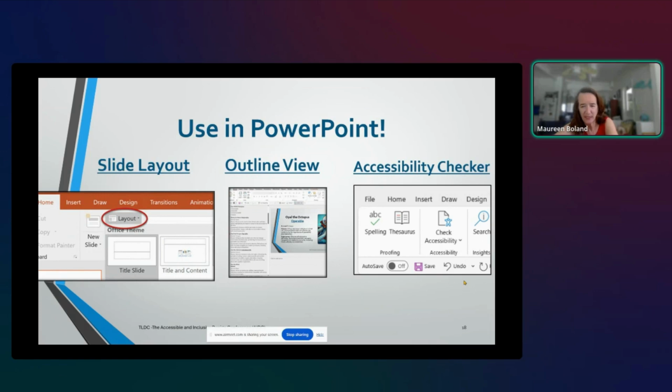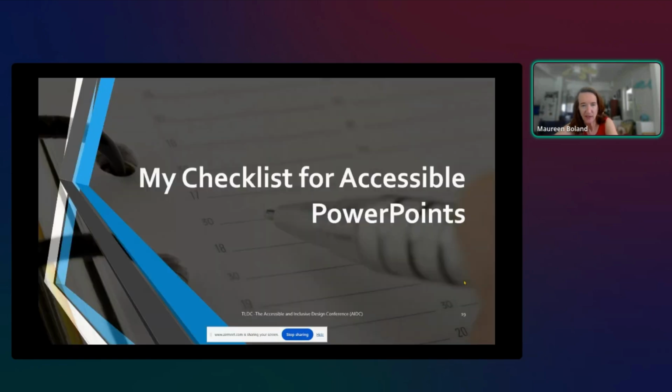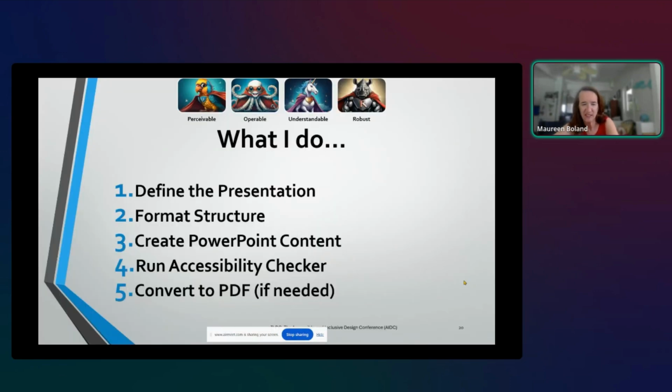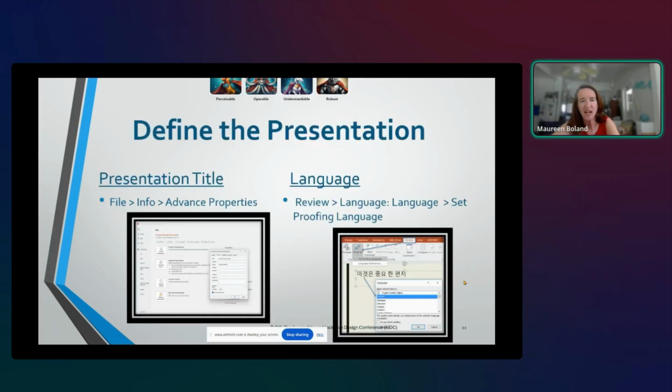So when I start creating accessible PowerPoint, I first define my presentation, format the structure, create content, and run accessibility check.